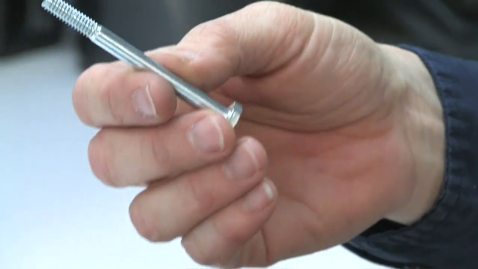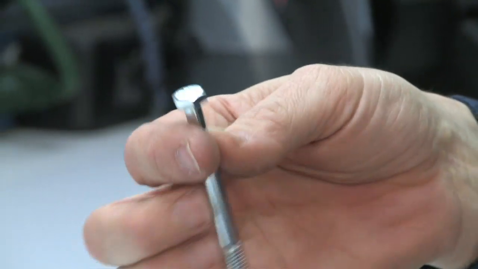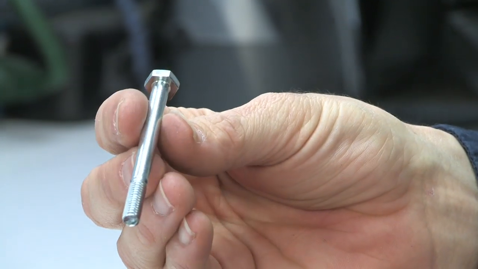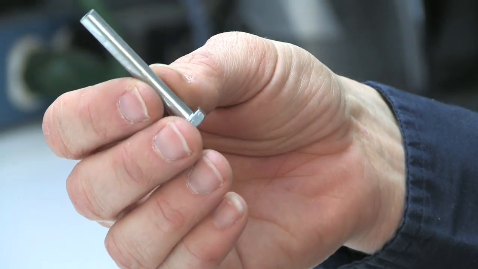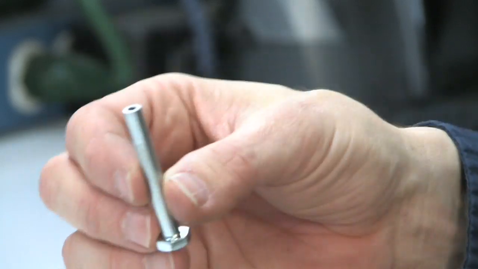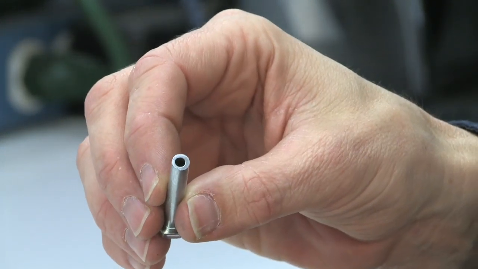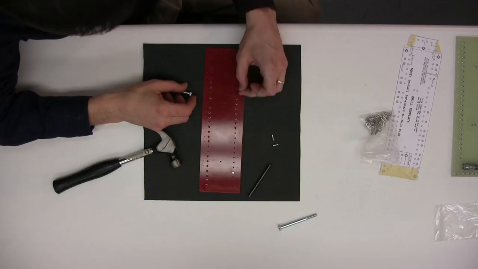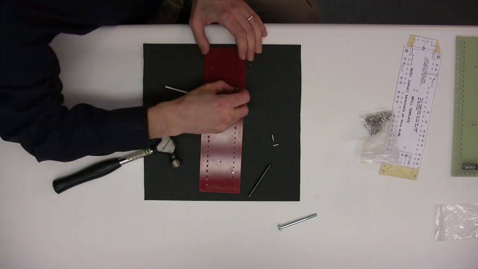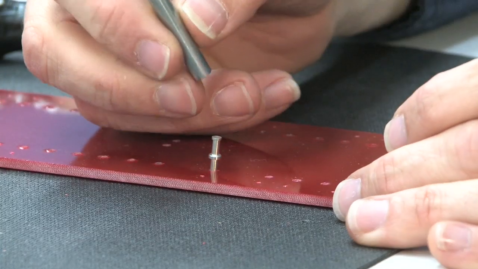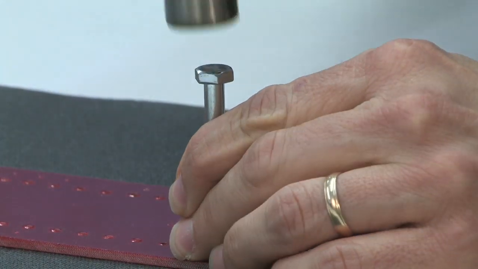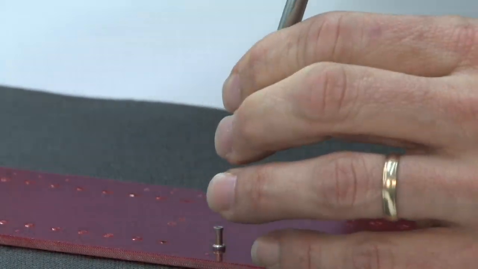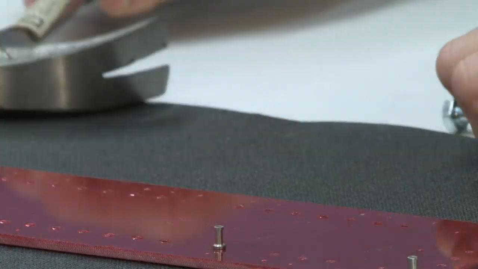You've got another turret that started off as a hex head screw. This is a three inch one, I believe, and I cut off the threads, leaving just the shaft portion. I filed off the end flat, and then I drilled an eighth inch hole down the middle. What you do is you take that turret, and you set it in that hole, and put the turret setter over it. Make sure you've got to get it straight up and down. That's it. It's in there, and it won't come out. It's perfect.